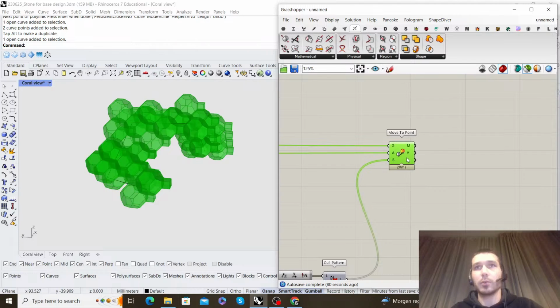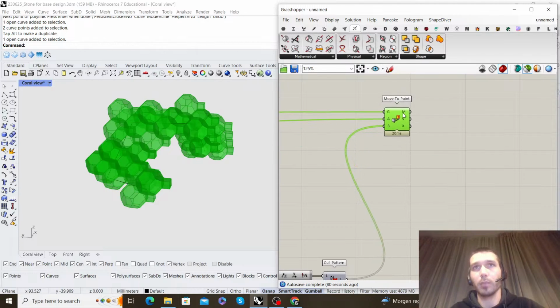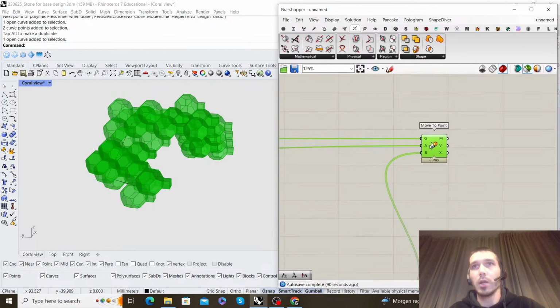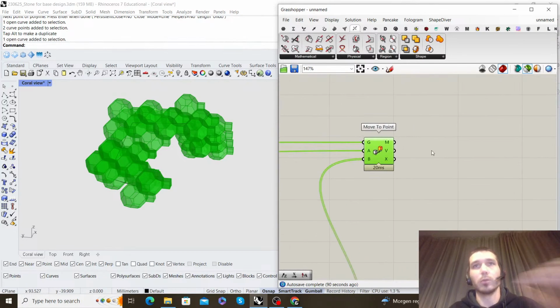So now we're getting to the fun part. We're going to be working with this mesh, right? So what are the techniques we're going to be looking at today?